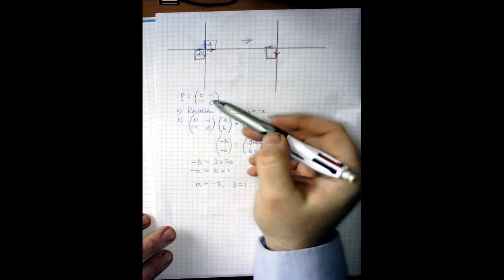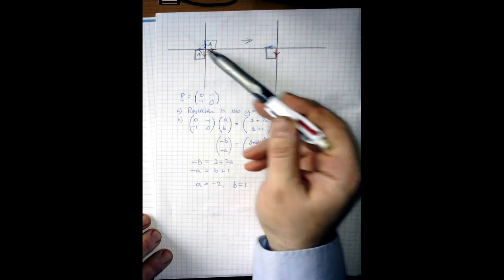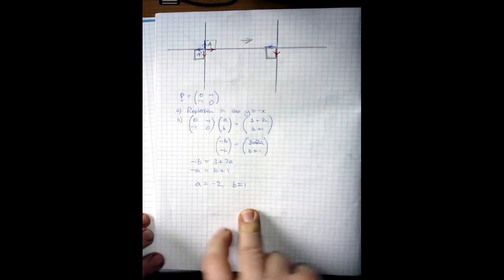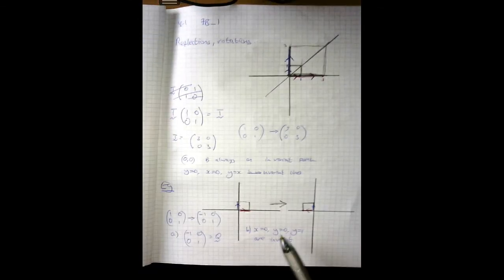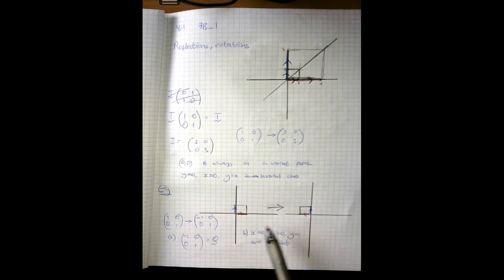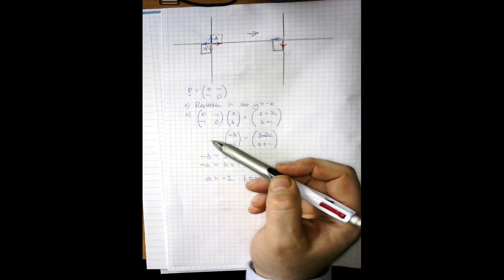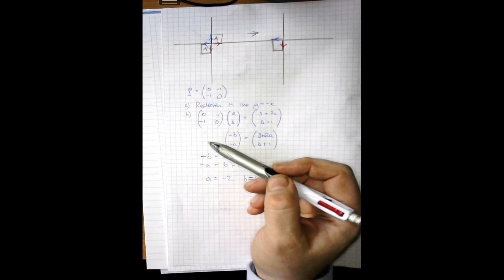So if I'm given a matrix, I can sketch the square and then I can see what the transformation is. If I'm given the transformation, then I can see where each side maps to and write down the matrix. So I need to be able to go both ways. Give me the transformation, write the matrix, or give me the matrix, write the transformation. I'm going to stop there and I'll do a separate video for the next two examples.